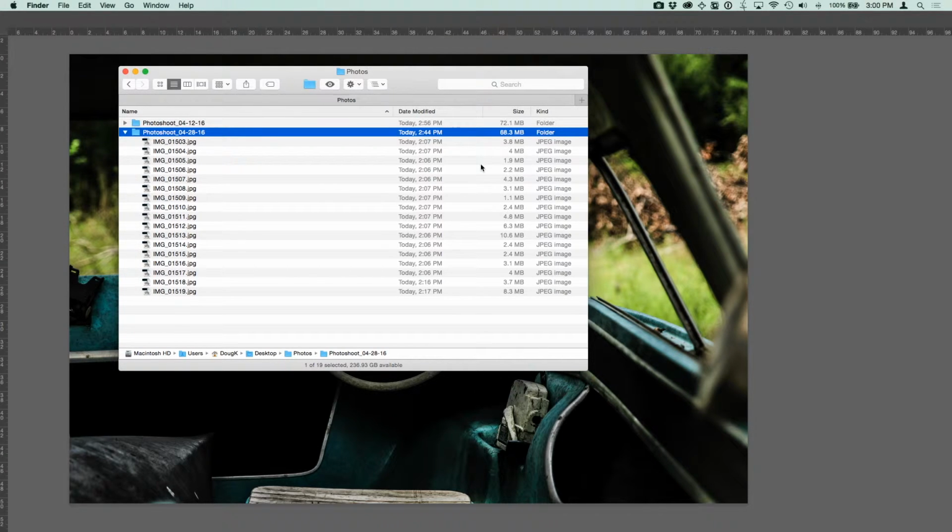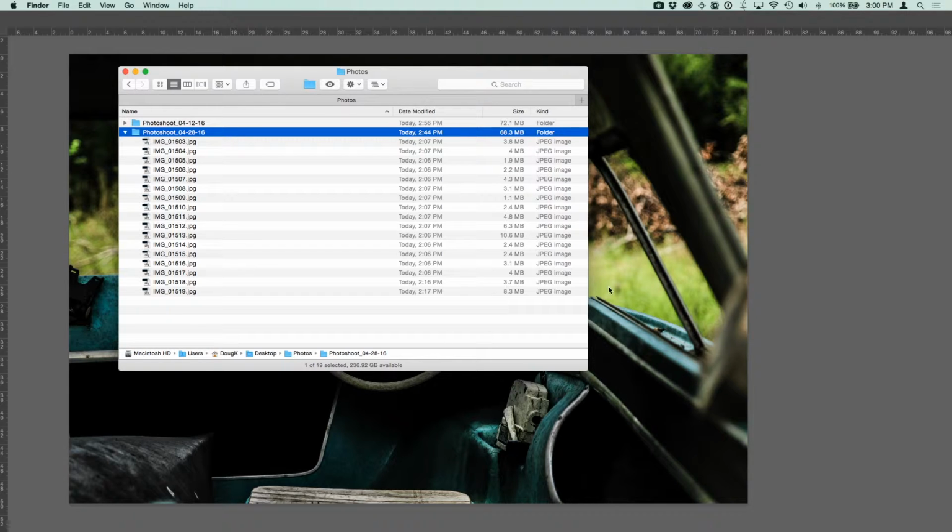So right now, if you're just looking at this total folder of, I think there's 17 images in here, we've got 68 megabytes. That's a lot of space for some images, and the images that are in here are basically full size. It's more quality than the average person really needs when they're just going to be looking at these photos online, even if you're uploading them to Facebook or wherever. This is just way more image quality than you actually need. So let's go ahead and take care of that.